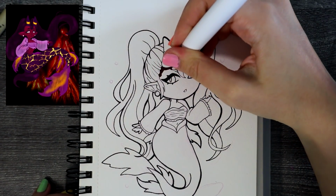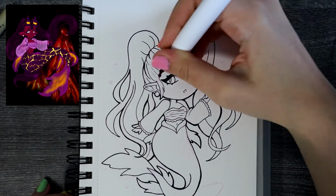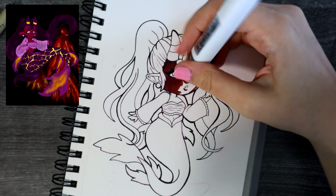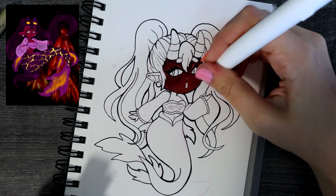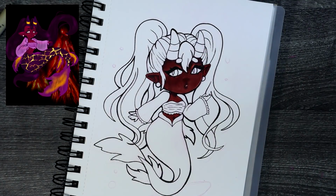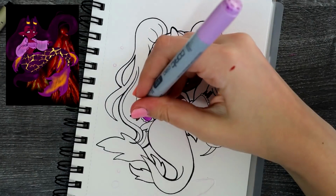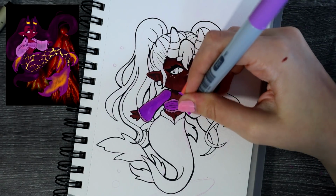So I had most of the colors for this one. I think I went a little bit darker with the skin, or maybe slightly. I mean, the camera always shows my colors slightly off. I try to correct that, but it might not be exactly how it is in person. But yeah, my colors were a little bit more on the orangey side of brown rather than the reddish side of brown, though I used the more reddish browns that I had, so it's not an exact match, but I did my best.